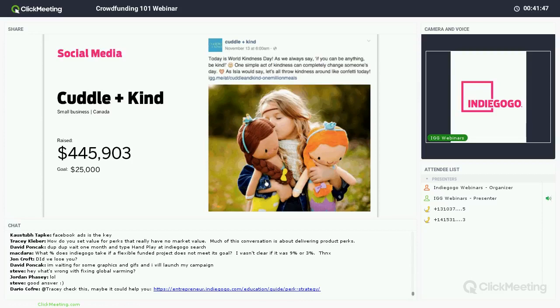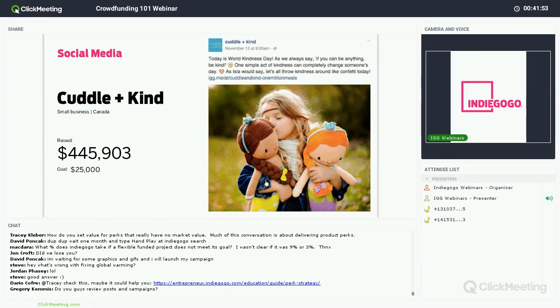You want something really soft and beautiful, but you also want to do a little bit of good in the world. And so they had this social media post, and a lot of their social media posts were similar to this, where it was just a beautiful product and a child holding it, and obviously enjoying having the product in their lives.